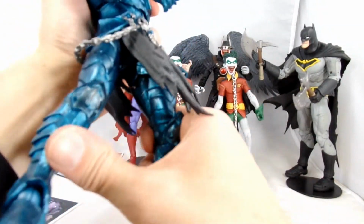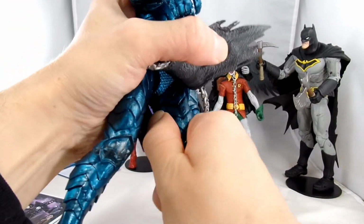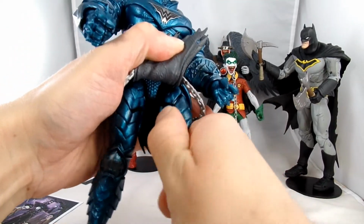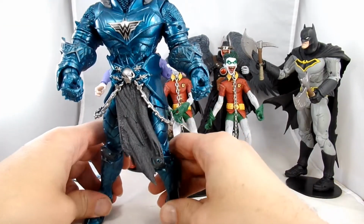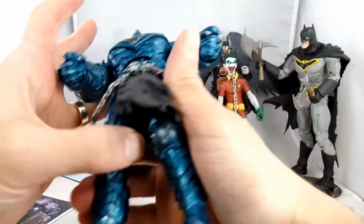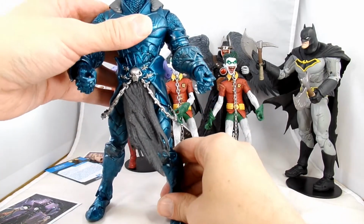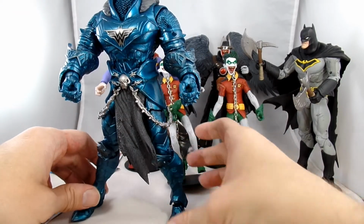Yeah, this leg just doesn't. There's still a bit of a gap. Let's keep working it. It might be as good as that's going to get for right now. I guess that's technically an articulation point for this. Oh, he's freaking huge. I didn't realize how big he was compared to the other guys. He doesn't get a whole lot of pulling his legs back together, so that's about as far. He's going to have a kind of wide stance. Oh my goodness. Again, these guys have hardly any give to them.